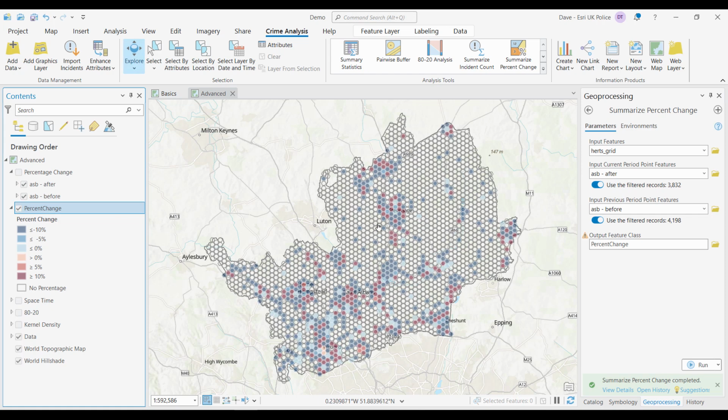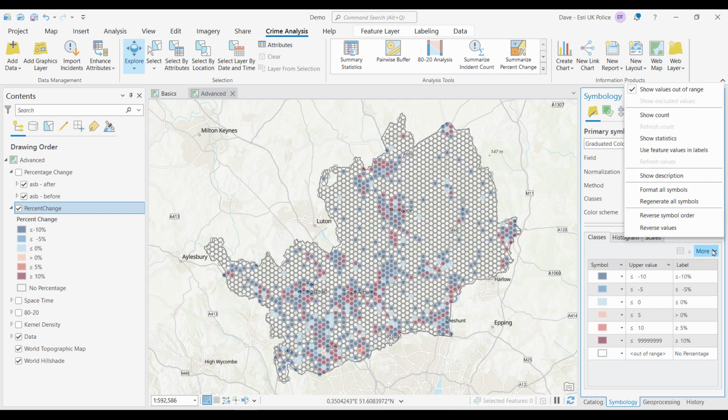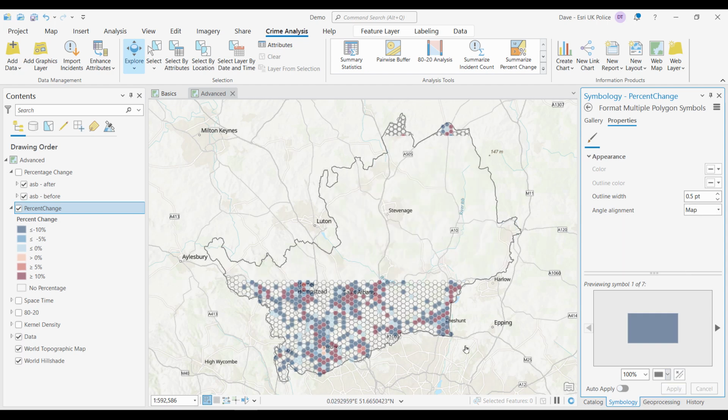Now when this first loads in, the outlines of these grid squares are a little bit heavy for my liking. It makes it very difficult to understand. So I'm just going to subtly adjust my symbology. So if I go to the More option here, I can format all my symbols because I want to reduce the size of that outline so that it doesn't take up so much of the map space.